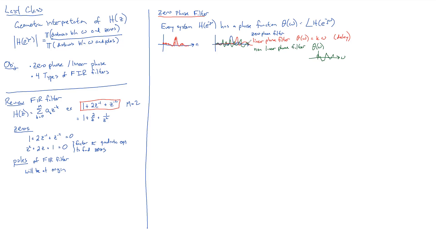Let's talk about the pluses and minuses of each of these. For zero phase filters, theta of omega equals zero. You've done a lab where I asked you what would have to be true about your system transfer function H of e to the j omega for it to be zero phase. In general, H of e to the j omega is a complex function of omega — so what would have to be true about it for its phase to equal zero?